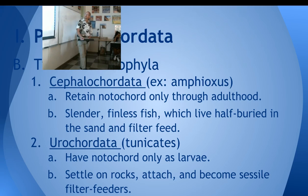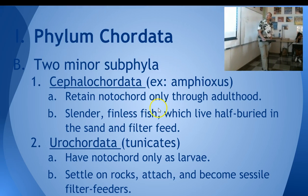Okay. There are two minor subphyla. Take a moment and write this down. I think I just said major, two minor subphyla that I will cover here, and I'm not going to assign to any groups. This is cephalochordates. And Cephalochordata, there's only a couple of species of these still existing today, but we see in the fossil record that there were once many, many kinds of this sort of creature.